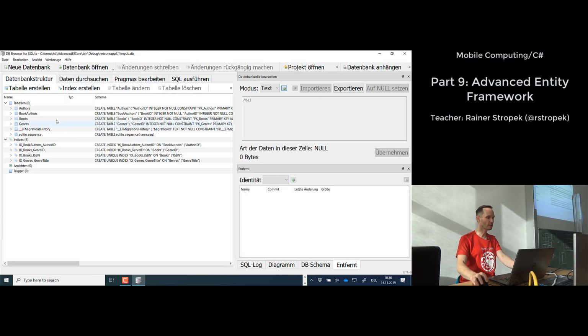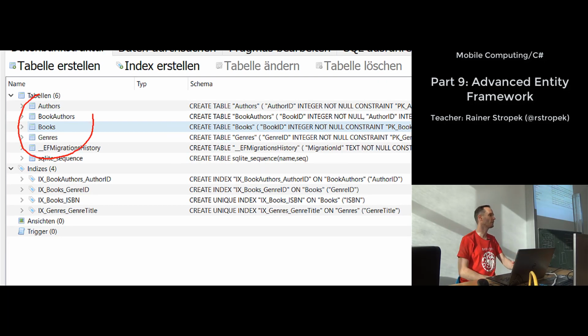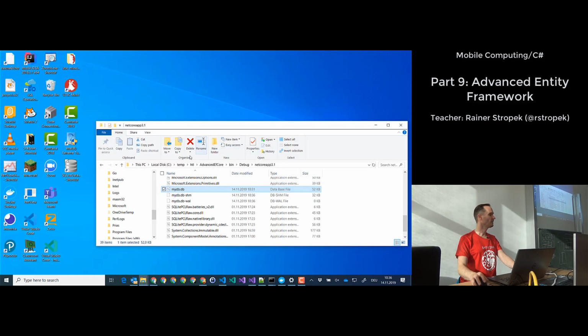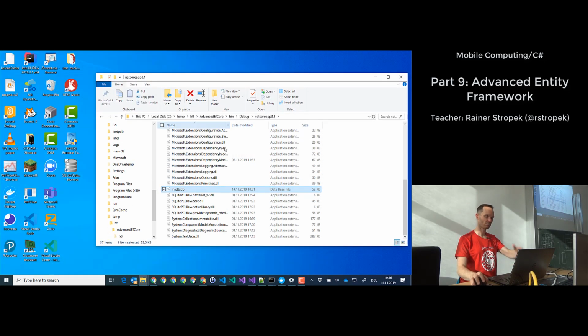And then you have a nice little UI where you can take a look at all the tables, and you can explore the data, and you can run arbitrary SQL commands and things like that. Very useful tool. So if you work with SQLite, either for mobile computing or for Windows or Linux or whatever, a browser like that, a user interface like that is really useful. As I said, DB browser for SQLite works nicely, but there are many different UIs. Just Google it, SQLite user interface or browser, and you will find many different options.